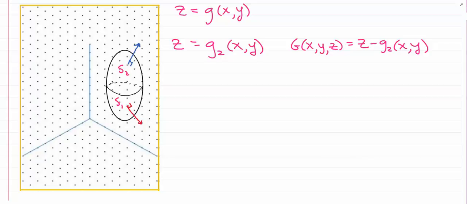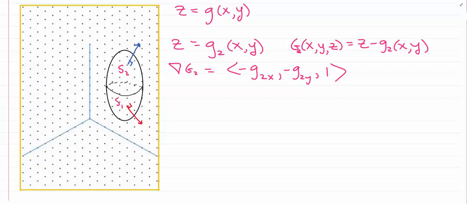The difference between G1 and G2 is that G2 describes the curve above this little part here. So I've just divided it that way where I have the middle part. When we talk about the gradient there, what I'm going to get is negative G2x, negative G2y, and then 1. So that would be the gradient of that one, right?